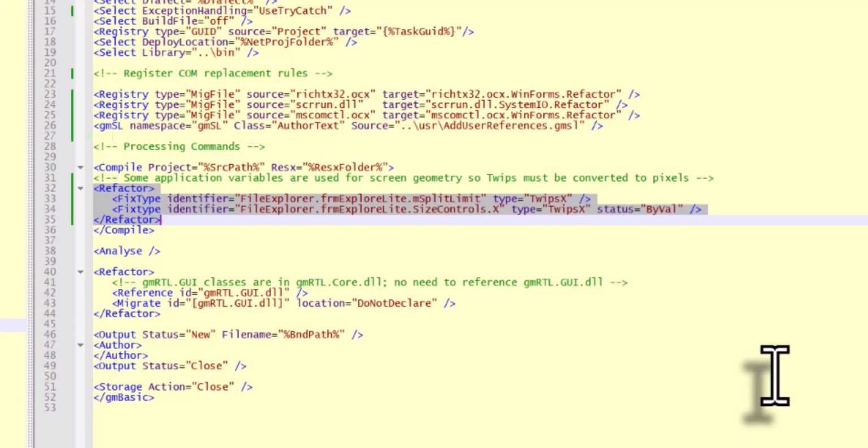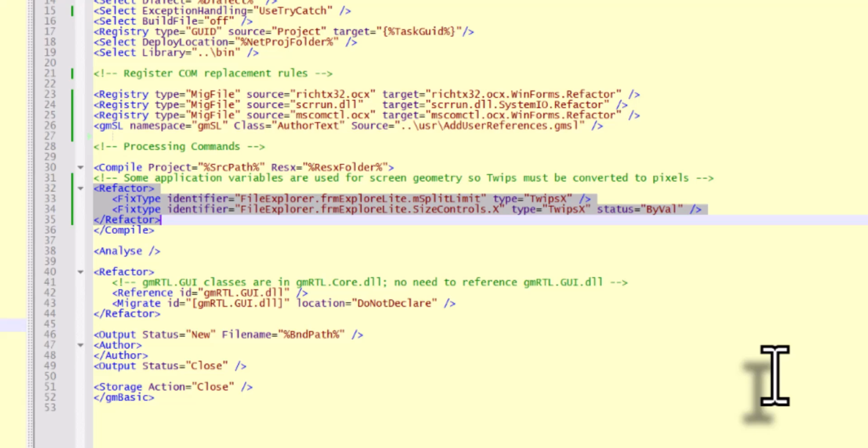Twips-to-Pixels. In VB6, screen geometry, 95% of the time, maybe even 99% of the time, was expressed in a unit called Twips, which we typically treat as a 15th of a pixel. It's a very small, whole number unit. When we go over to .NET WinForms, screen geometry is always expressed in pixels.